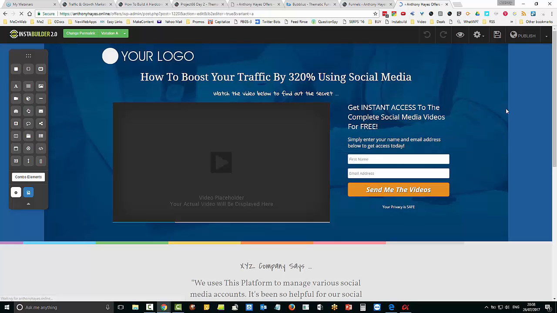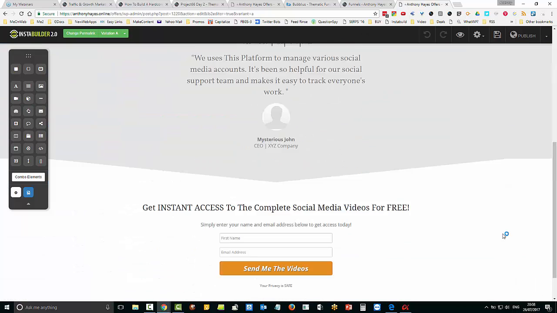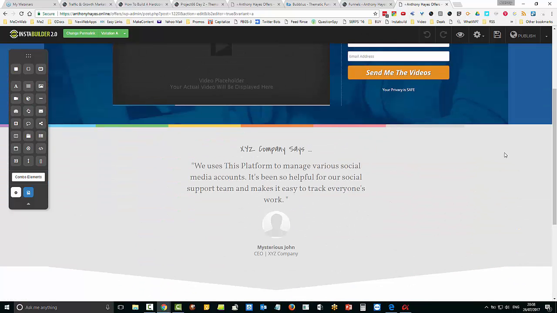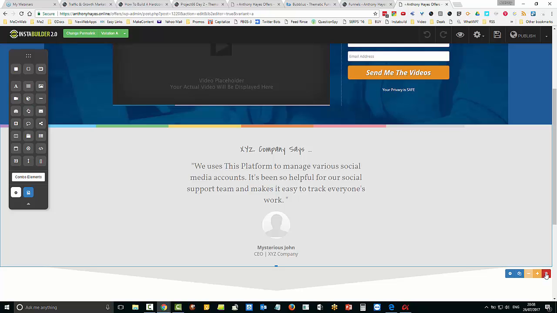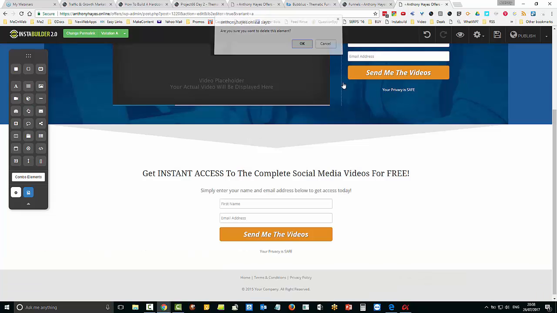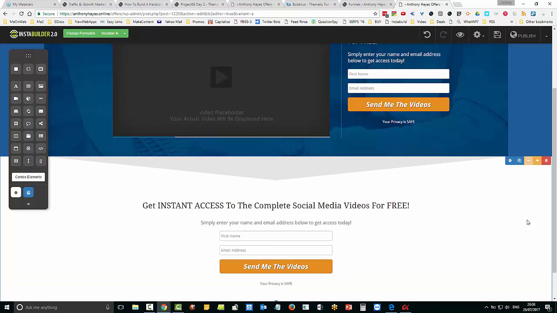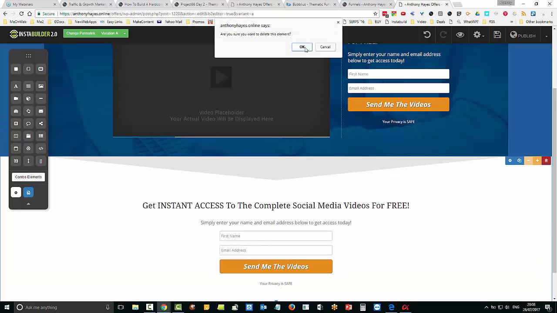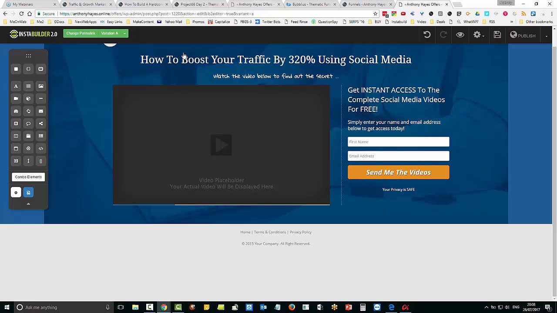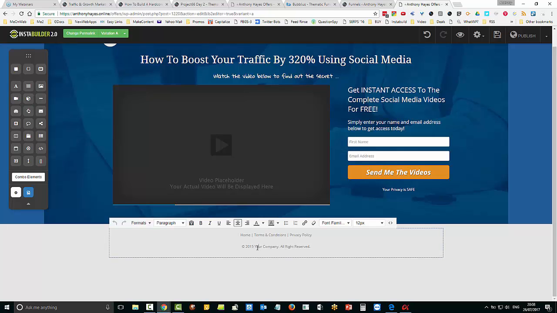There we go. Okay, so we've got this page here. Now when you see things like this and you don't want them there, what I do is simply delete whole sections so that I can keep it minimal, and I can do the same thing here, delete that section, keep it minimal. If you make a mistake, click on this button here and InstaBuilder will bring it back, so you haven't lost it. Little bits like this, we might as well fill them in since we're here. 2017, and I can put my name in here.